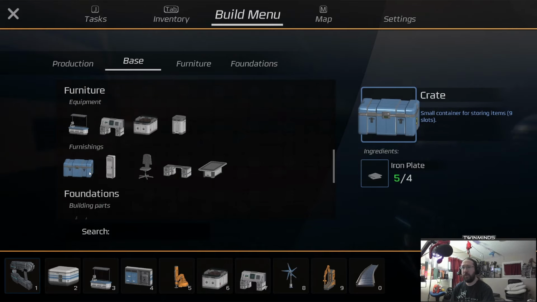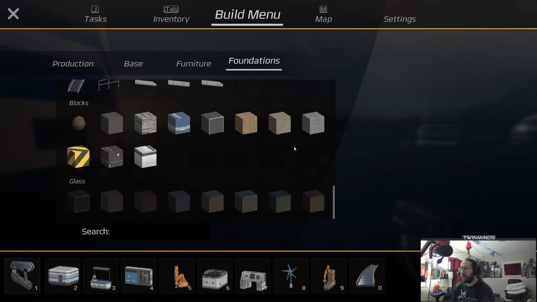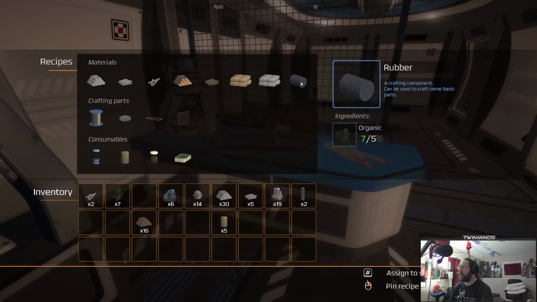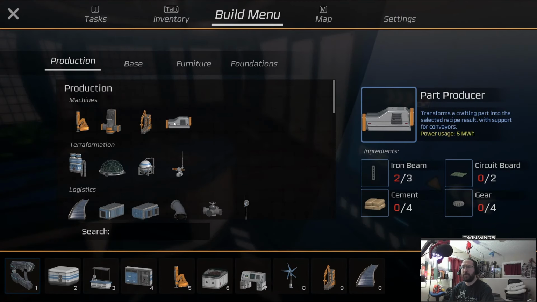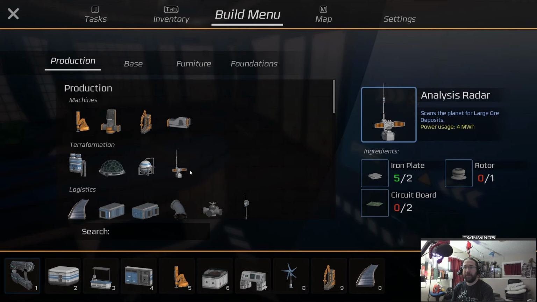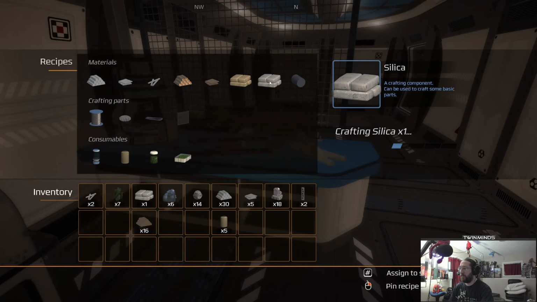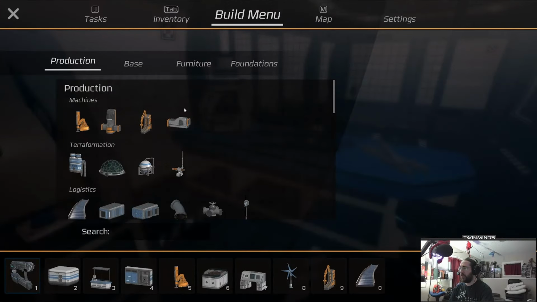Trash can. Storage things. Lovely. Lots of building blocks. Yeah, because I don't have refined cobalt in the crafting menus I have access to currently. Part producer is the only one I haven't really built yet, but I suspect that's just going to be an automation of this, or both. But let's do the analysis radar and see if we can find a large ore deposit of cobalt, just to see what that does. We need circuits, we need copper plate and silica. I think I needed two of those, right? Yeah.